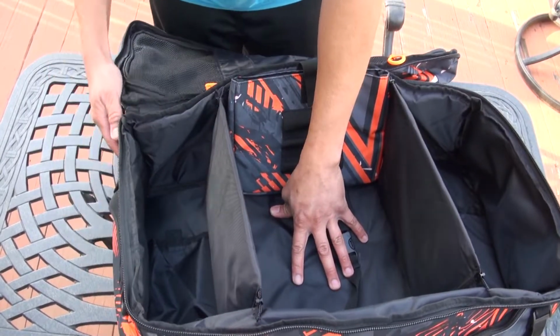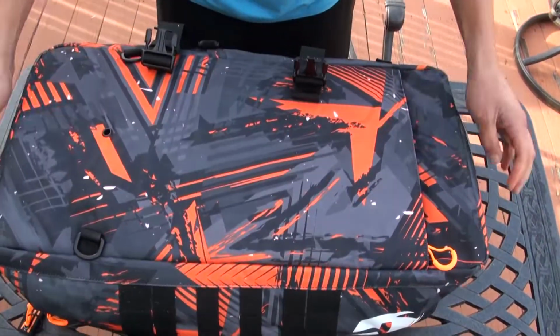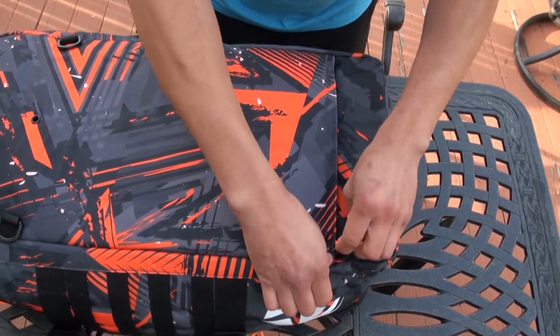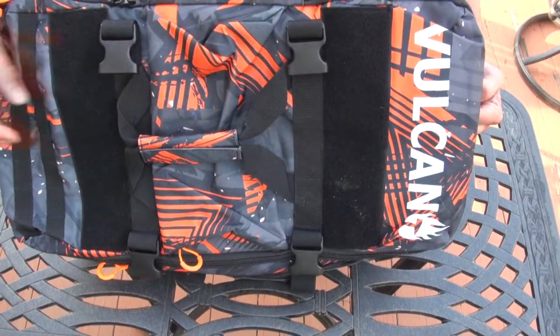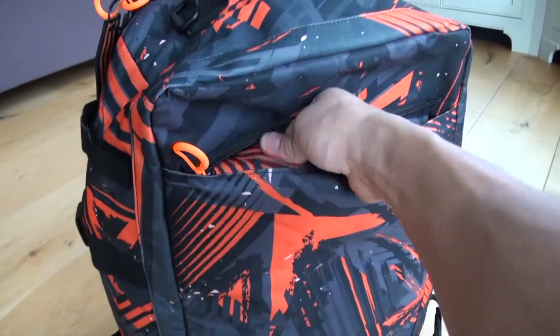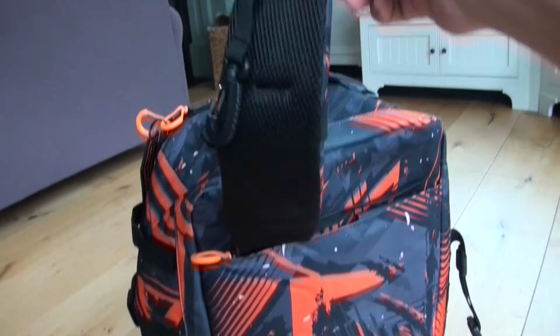many of the sides. Now, when I flip over to the back, here you have the section that houses the backpack straps. So if you want to be able to carry this to the field as a duffel bag, that's totally up to you. But for me, I was looking for a backpack that had backpack straps.